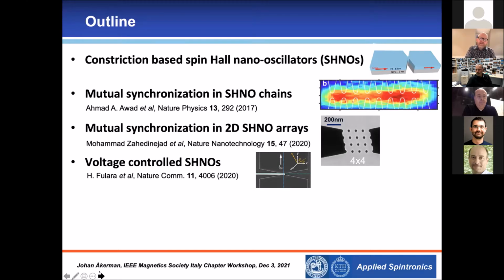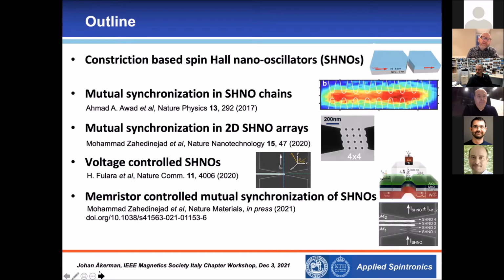This will then be the background, but what I will show today is that we can incorporate Memristor functionality in that gate. And that leads then to a non-volatile storage of the behavior of the oscillator underneath that gate. And that can be used for different types of computing. In particular, it provides you a way to sequentially go through a large array and just store a behavior or store a coupling, for example, instead of having to maintain it with voltage on top of all gates. So this non-volatility brings you a great deal of flexibility and a great deal of energy efficiency.